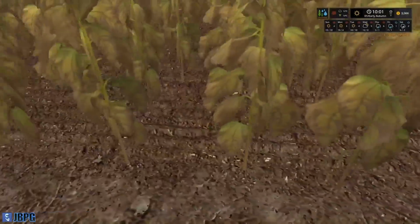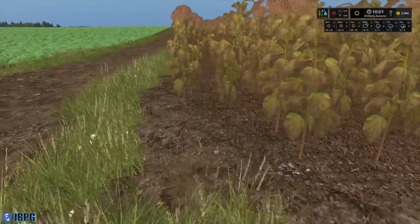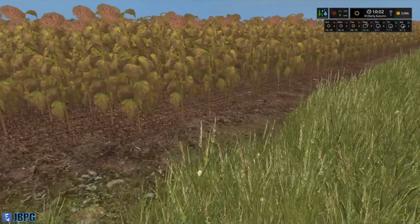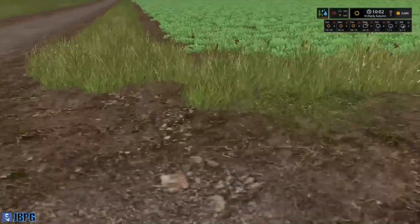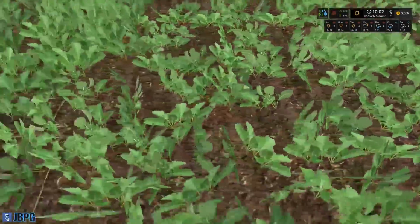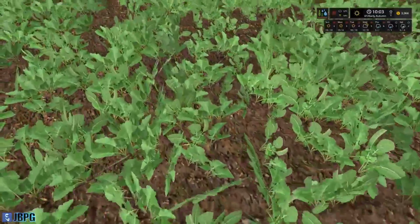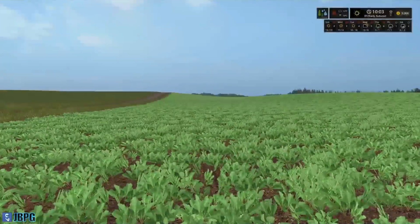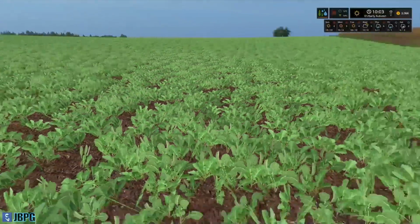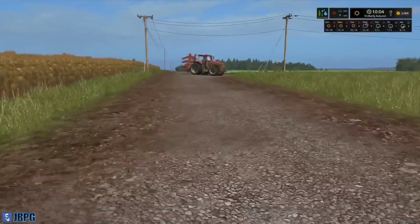Before, this was all at a diagonal angle because it was applied with fertilizer, and then fertilized as we carried on, so that was all at a diagonal angle. It's all now straight, in the direction that we planted. And again, you can see it over here as well, where we did our headlands going up and down the field that way, and then as we move across a bit more, you can see where we changed direction and started seeding that way up and down the field. So that is the terrain angle that has been fixed. That is the biggest part of the most recent update on the map.